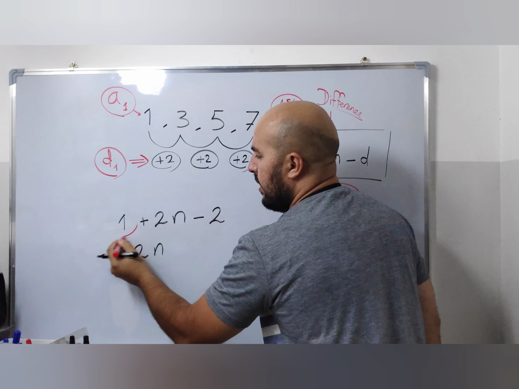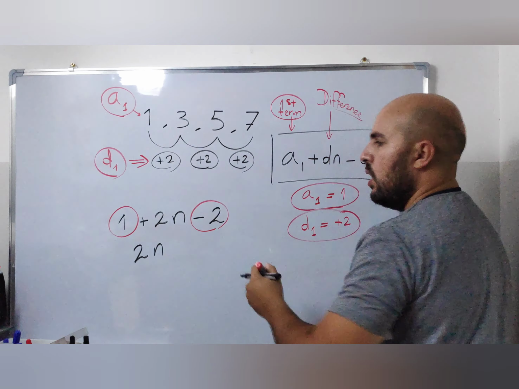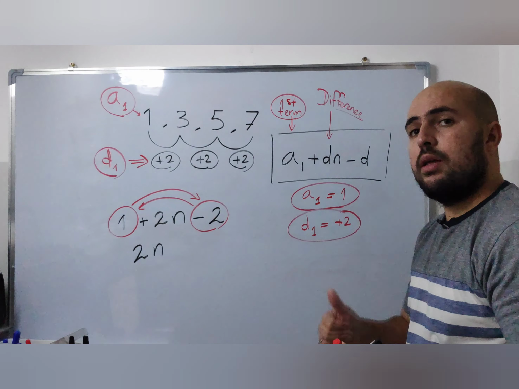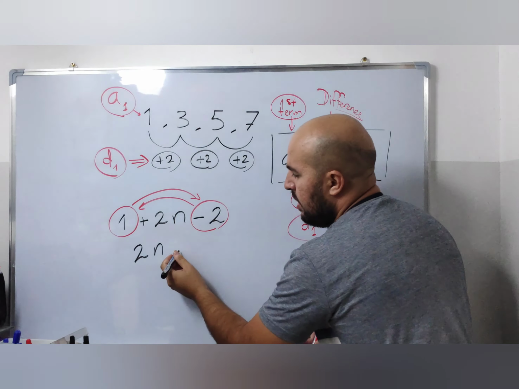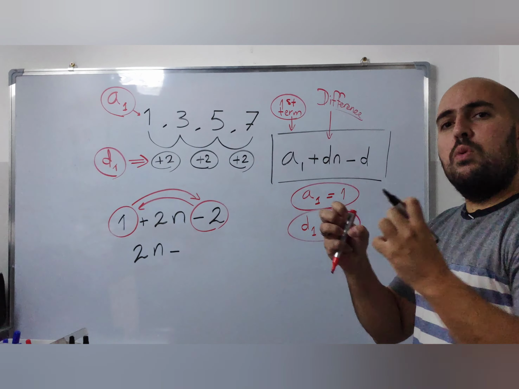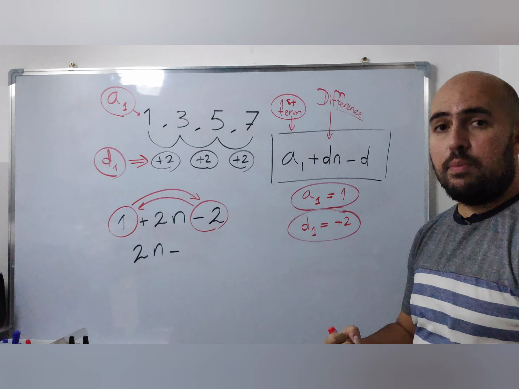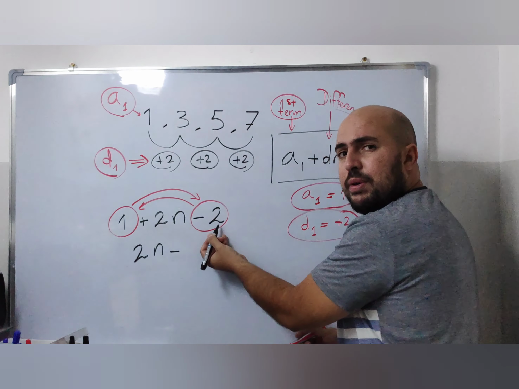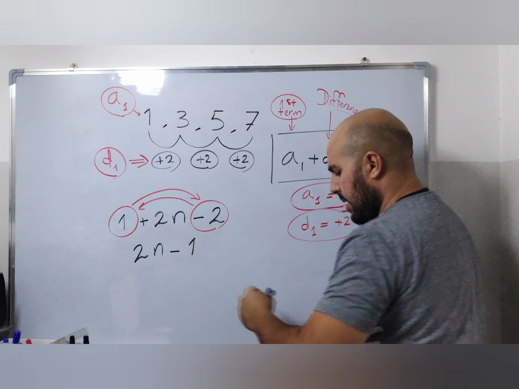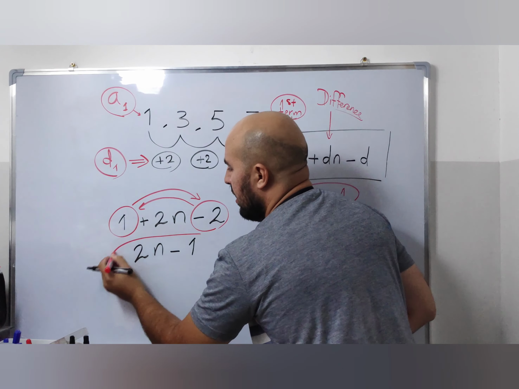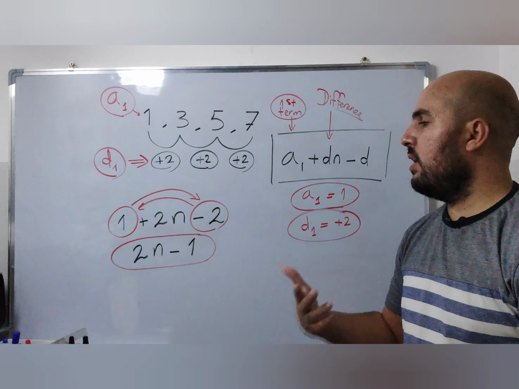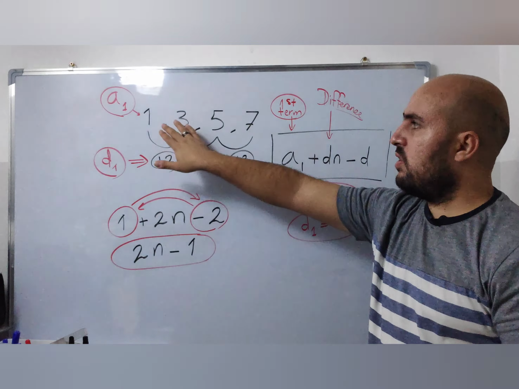And then we have 1 minus 2. When we calculate these together, what do they give me? First, I'm going to put the sign of the biggest number. Because they have different signs, we subtract them and take the sign of the biggest number. Now, 2 is the biggest number, so I took the negative sign, and then 2 minus 1 equals 1. Now, I ended with a rule, or as we say, the nth term. So this is the nth term of the sequence.